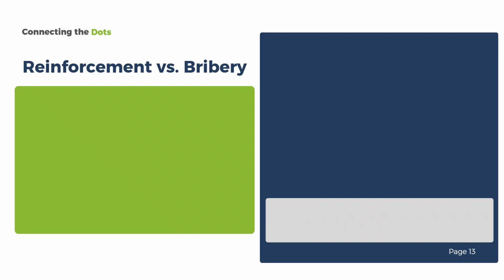Now that we understand what reinforcement is, how to identify reinforcers, and how it helps encourage positive behavior, there's one really common question that people ask. Isn't that just bribery? It's a fair concern, but on the surface, reinforcement and bribery can look very similar. They both involve giving something that the child wants, but the difference is critical, and it all comes down to timing and intention.